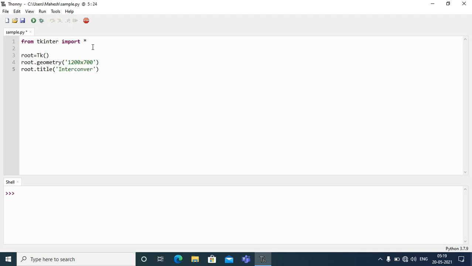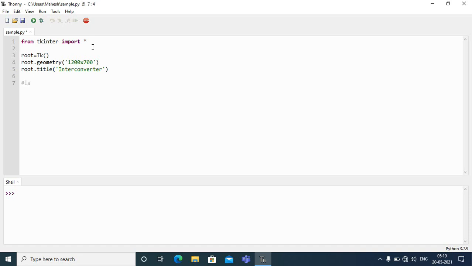From now onwards we will make some labels, so I am writing a comment here: labels and entries also we are taking. The first one, we have to take a number, right? So first a label named number will be taken here.